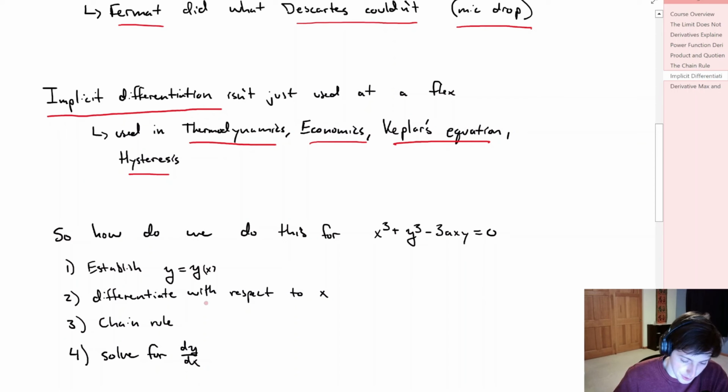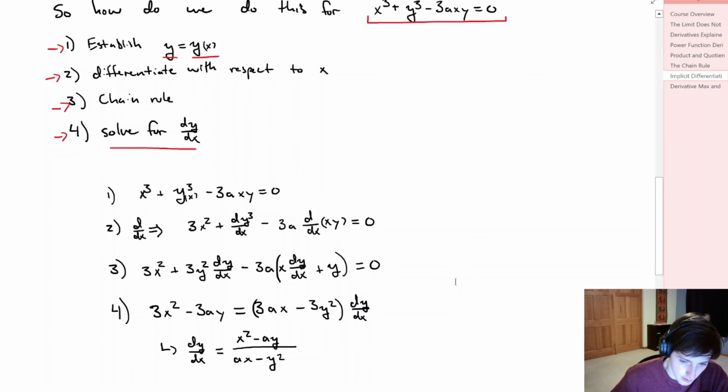And if we look at some general rules, let's consider the function that we had above. Our rules are going to follow like this. We're going to have rule 1, and that's just establishing or realizing that y is a function of x, and we're going to differentiate that entire function with respect to x. And then when we do this differentiation, we're going to have to use the chain rule, maybe some other derivative tricks here, or maybe some algebra that we have to manipulate, which will lead us into step number 4, and we're just going to solve for what that derivative of y with respect to x is equal to.